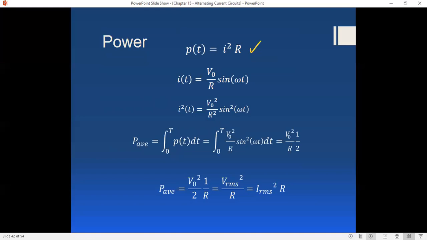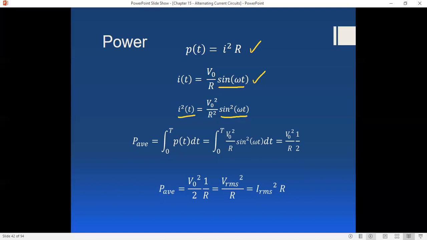So we're going to look at, once again, our power. We have power is equal to current squared times resistance. We know that the current fluctuates as a function of time. We have this current going back and forth. But remember, the direction of the current doesn't really impact how the power is being dissipated. If it's going forward or backward, if current is negative or positive, we're going to dissipate the electrical power and turn it into heat. So it makes sense that when we square this, our function of sine, which goes positive and negative, only takes a positive value.